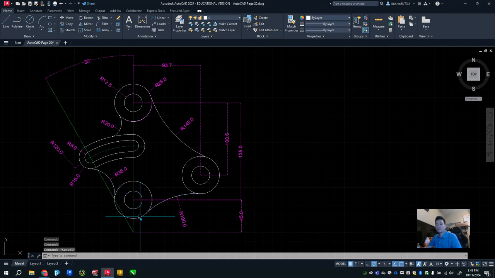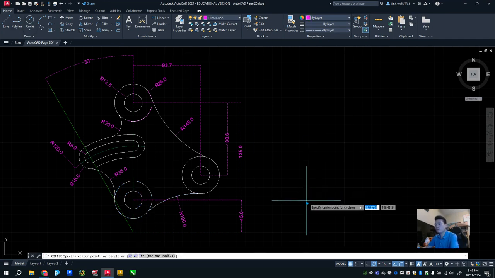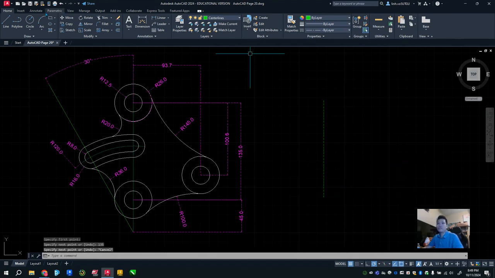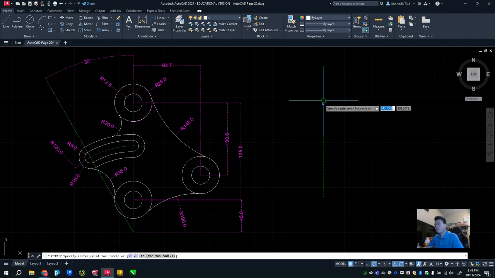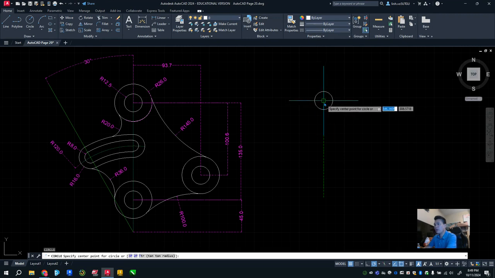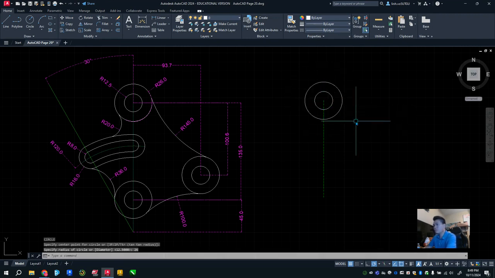I'm going to draw those first. So go to circle. First thing, let's go to center line. I know that the distance between these two circles here is 135. So I will do that one first, 135. The endpoint of that will help me determine the center of the circle. So the radius will be 12.5 and the other one will be the radius of 26.